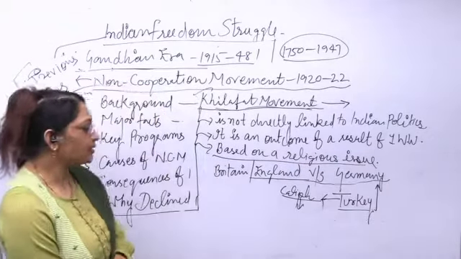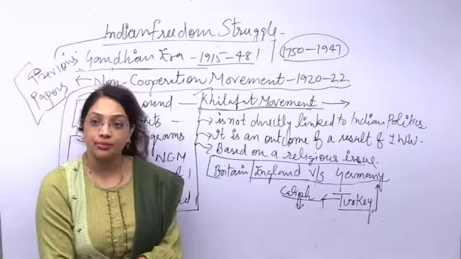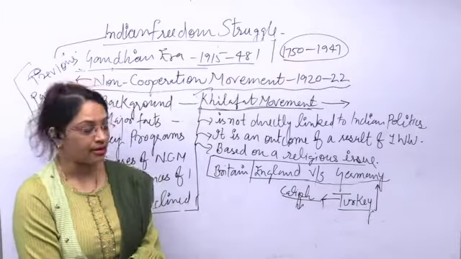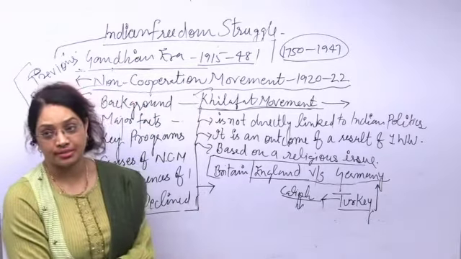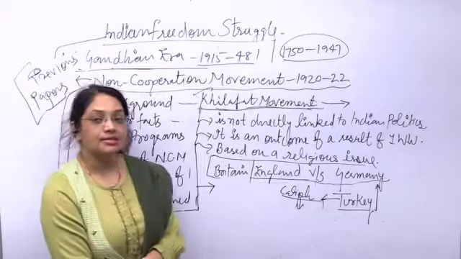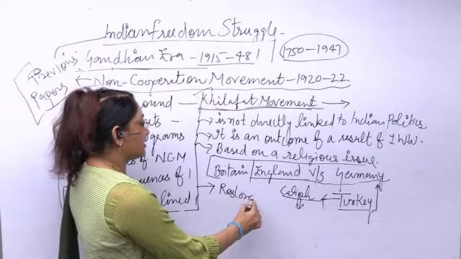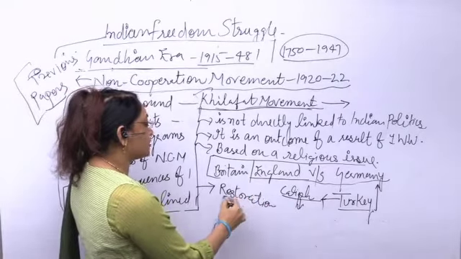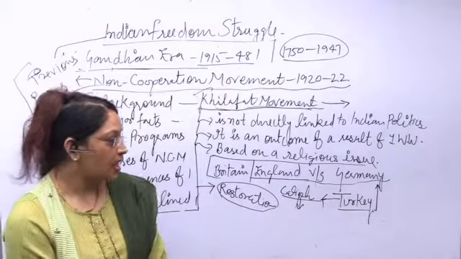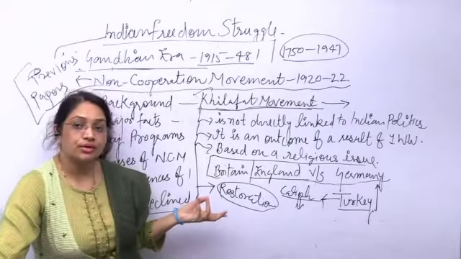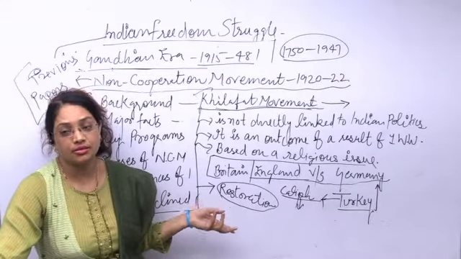Okay. So the main thing is that this movement was based on a religious issue, but later it was converted into the non-cooperation movement. Why? Because what was the basic demand in the Khilafat movement? Why is it called the Khilafat movement? Because basically the demand made by Muslim leaders was the restoration of the Caliph of Turkey. Restore our religious teacher because we can't tolerate this insult. This is the basic thing, right? But the British government was not going to heed this, right? It was not ready to listen to any demand by Indian leaders on this issue.